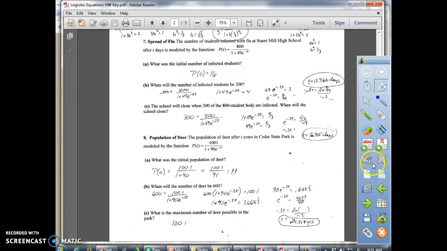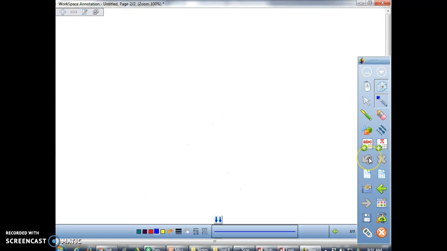Okay, let's do another one. So this one doesn't have a base of e, but it still is going to be the same kind of concept. This is a little bit more challenging, though, with the rewrite. So I have 2 to the 2x plus 1, and then I have minus 7 times 2 to the x equals 4. Okay? I want you to think about it. What could you do with that?